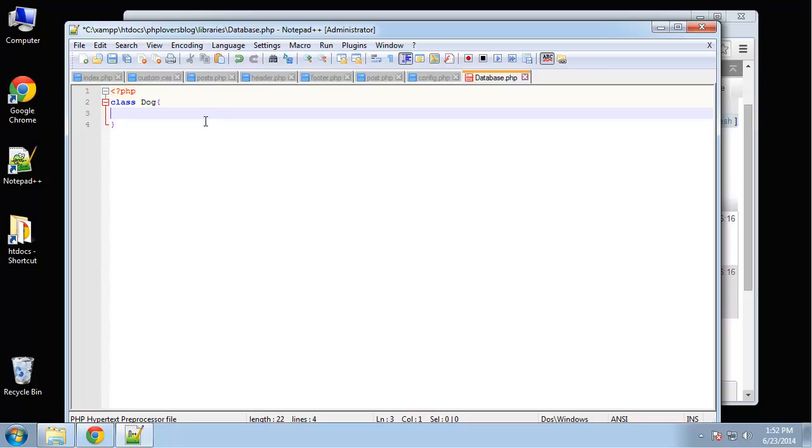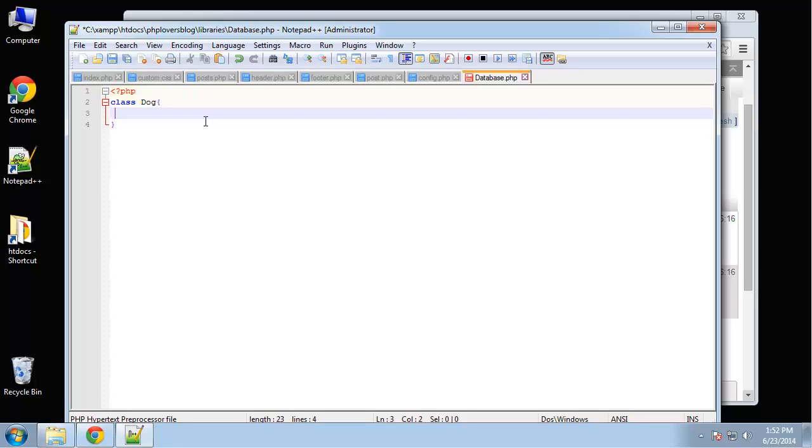And then we can also define methods, which are basically functions inside of a class. Function and method can be used interchangeably. So a method would be bark, lay down, eat. All actions, those would be methods.